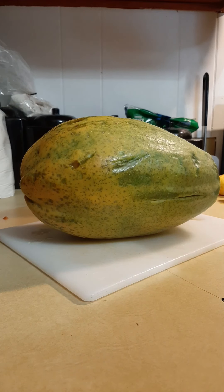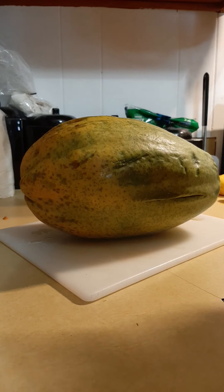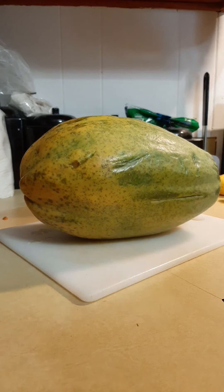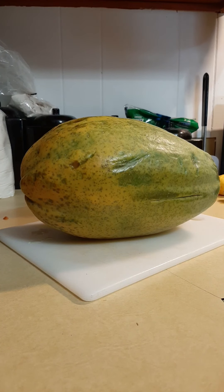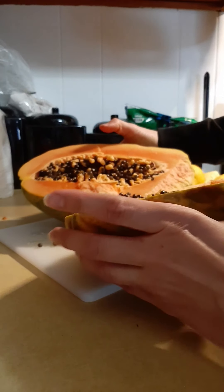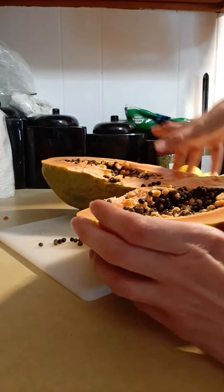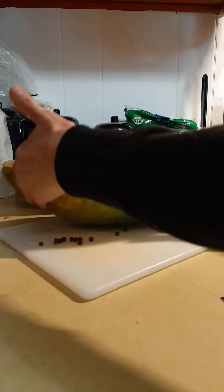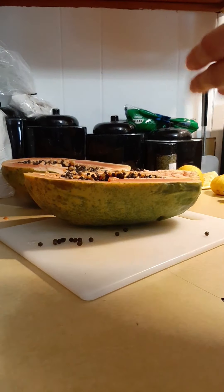I was just so excited to show you guys. This is the papaya — I actually already cut into it. I thought it was going to be more like a watermelon, where the rind is really hard and it's hard to get through, but my knife cut through this like it was butter. It was so exciting. I have to tell you that when Mrs. Marley opens them up and cuts into them and gets it ready for class, I don't help her — she does it at home, so I've never really gotten to have the experience myself.